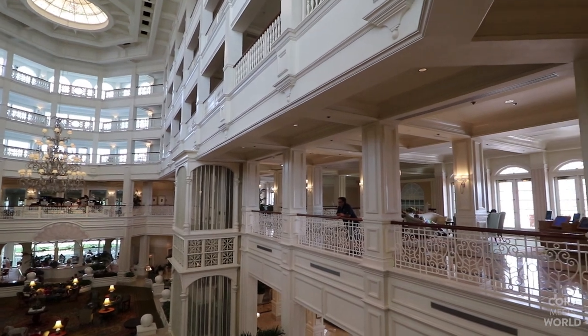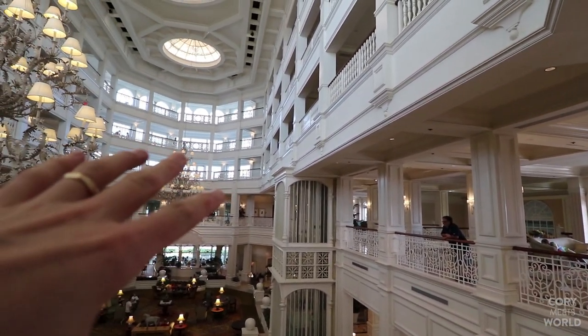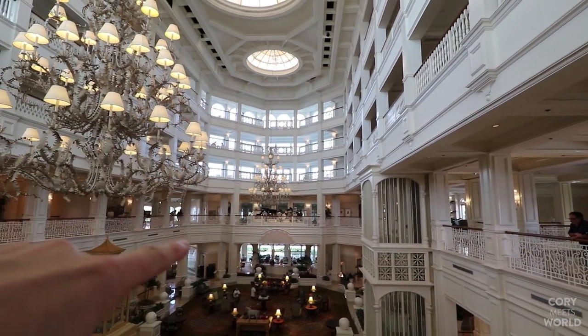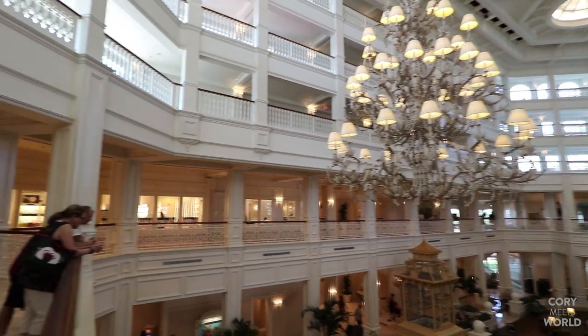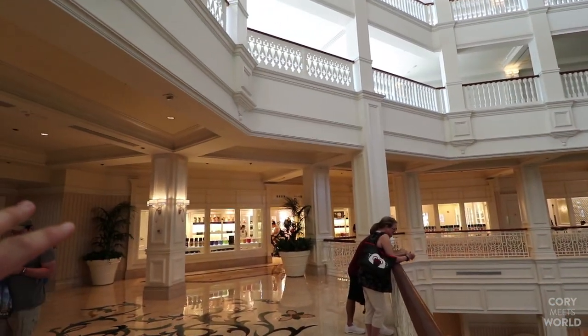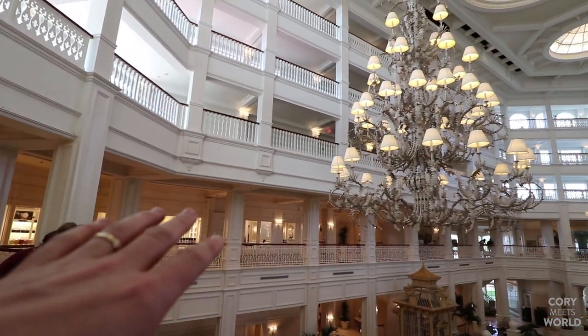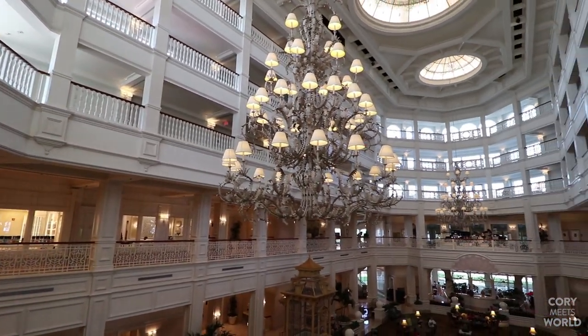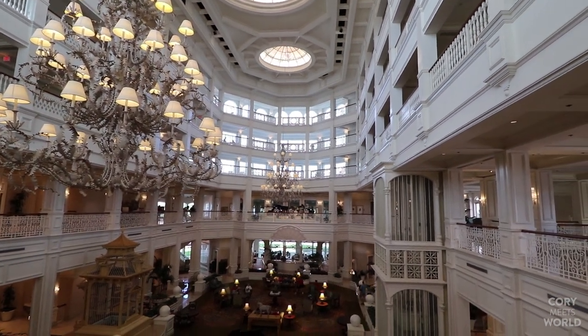You've got the Mercantile over here on my right, which is the gift shop. There's another shop over here with men's clothing. Straight across, that's where the jazz band plays when they're out here playing. And then you've got Basin over here, which is a soap store that's very cool. And over here is the salon as well. But we're going to just make our way around the main building here, make our way around the grounds and check out this incredible resort.